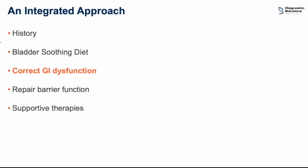So if your patient comes back a few weeks later with any degree of symptom resolution from the bladder-soothing diet, it's time to move on to the next steps, clearing up the gut and repairing GI and bladder. If your patient has absolutely no improvement on the diet, you may want to look deeper into infectious causes, work on pain perception pathways, and work on more structural and emotional contributors.